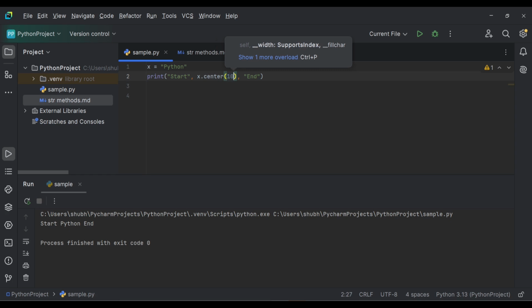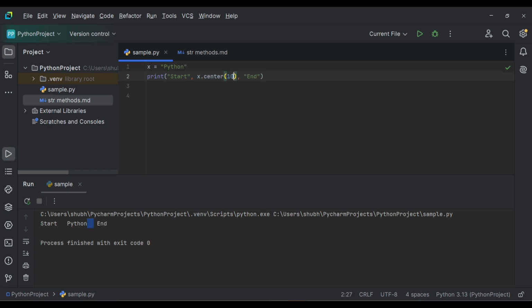So here we can write 10. Here we can see the spaces increase: 1, 2, and by default 1 for the print statement, and here 1, 2, and by default 1 space because of the print statement.